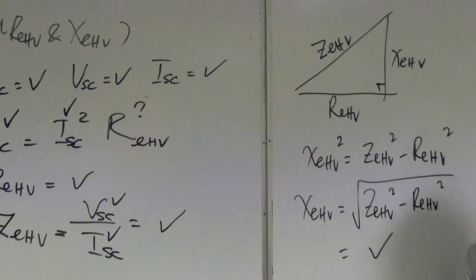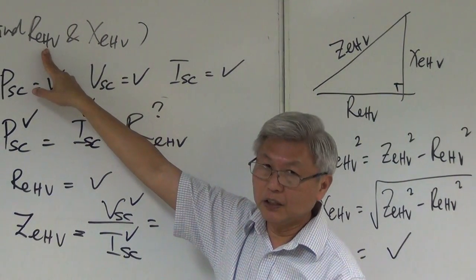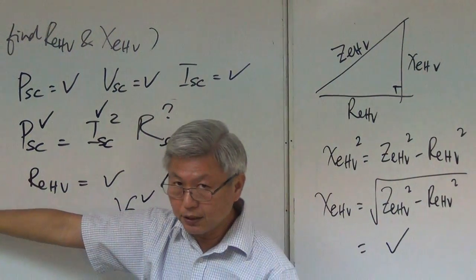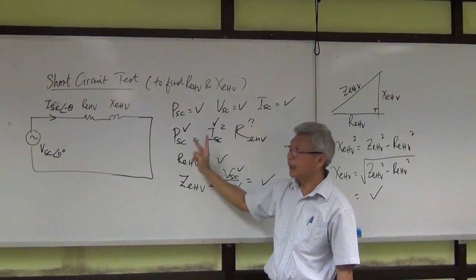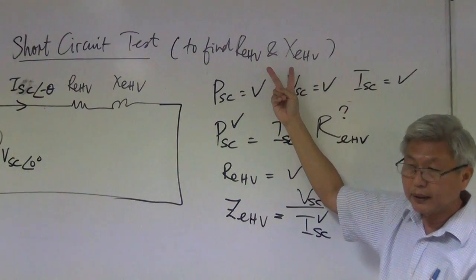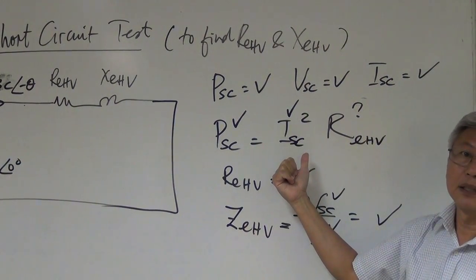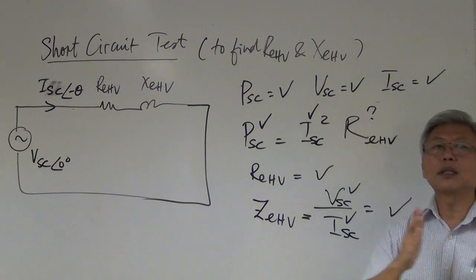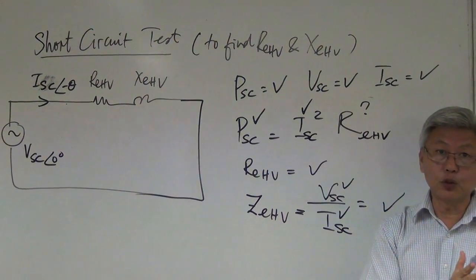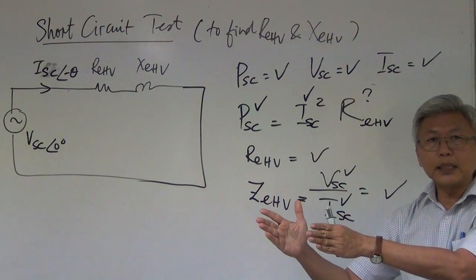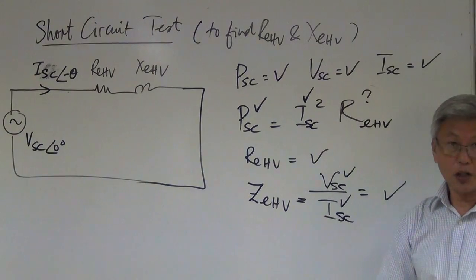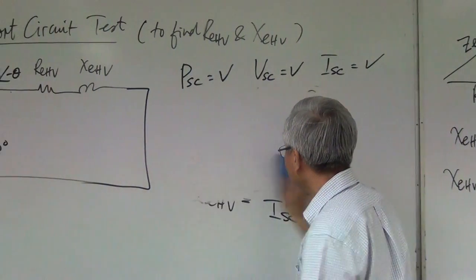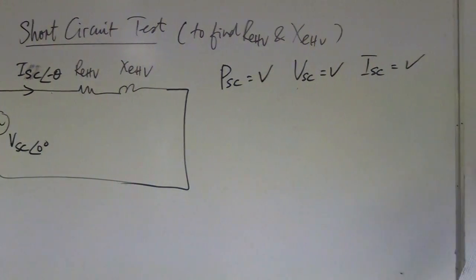The short circuit test is an experiment performed to find the equivalent resistance at the high voltage side and the leakage reactance at the high voltage side. The equivalent circuit is a series circuit, and there are two methods to find these two answers. One is the cosine theta method, the other one is the Pythagoras theorem method. Now you stick to the method. In other words, for the open circuit test, if you use the cosine theta method, for the short circuit test, you also use cosine theta, so you won't get confused. If you use the Pythagoras theorem for the open circuit test, you also use the Pythagoras theorem for the short circuit test. Okay? Alright, now let's try to plug in some values as a revision to find the answers.